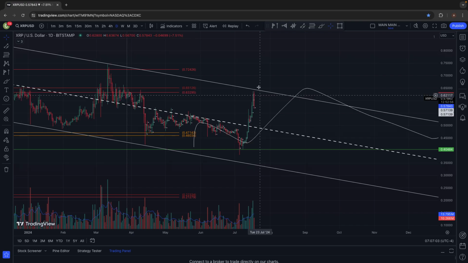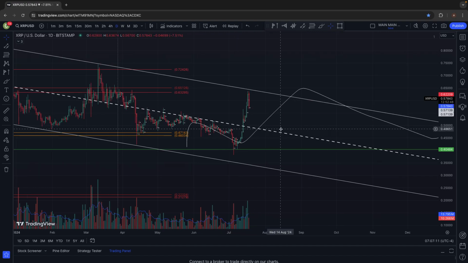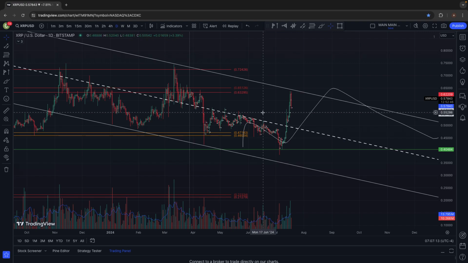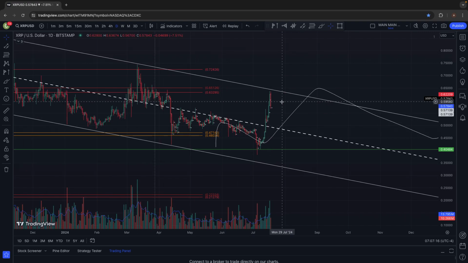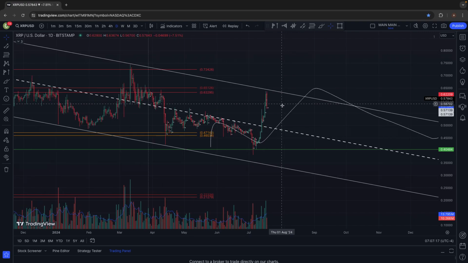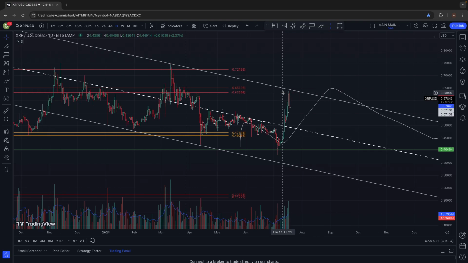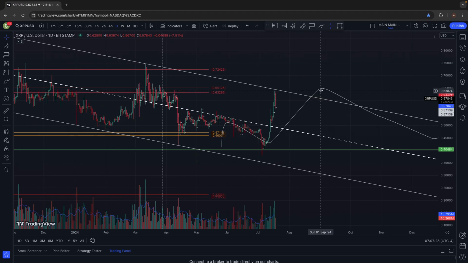If XRP is showing you this, you better be ready for this in Solana. Even though Solana and Ethereum have this ETF hype going on, the real money traders, they don't care about news and your FOMO and FUD nonsense. We are technical traders. We are letting our robots trade for us off of technicals, not emotion. So technical wise, you should be taking profit here yesterday. Feel free to go watch my video yesterday on XRP.